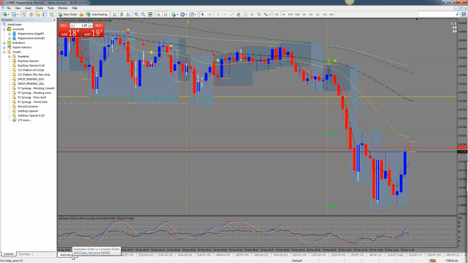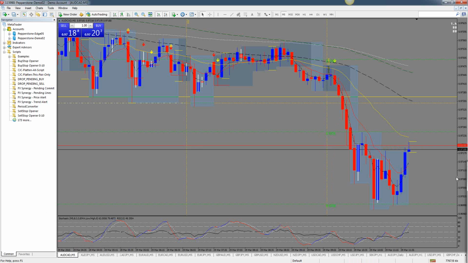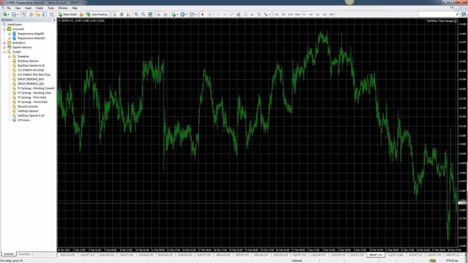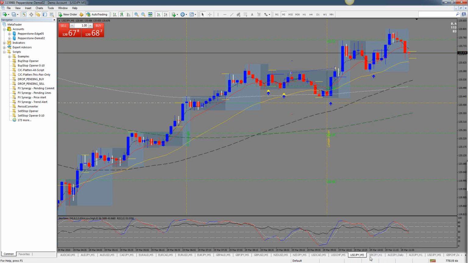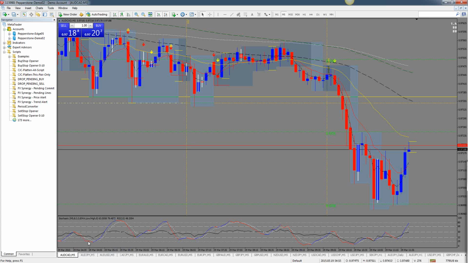I think I'm going to just quickly jump in and scan around. Now, how I trade is very simple. I have all my charts across the bottom. This chart here is where I stop because this is my management. This is my money management chart. So I know that I don't ever trade that one. So that's got my automatic stop loss and take profit and trailing stop EA on it. So that way I can just concentrate on getting in the trades and then go back and review them and move my take profit and stop losses as I need to.